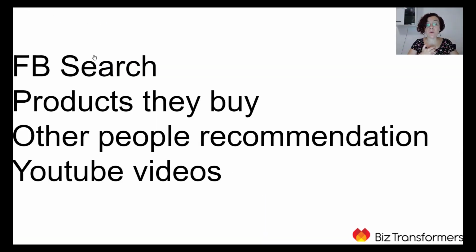So as I said, one of the ways to do this is by using Facebook search. The second one is to think of all the products that your ideal customers and clients buy, so find those. Other people's recommendations as well. Oftentimes in these groups, they're going to say, oh, I joined this group, I'm loving the content. You can even find it by searching for your leader in your industry who is already building out their group. You can check out the description, and oftentimes you will have a link to the group.